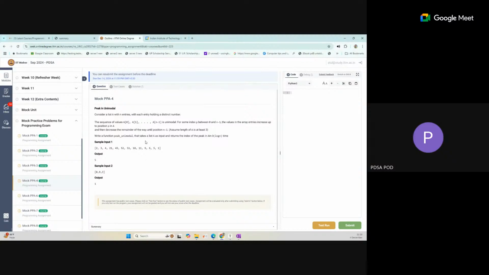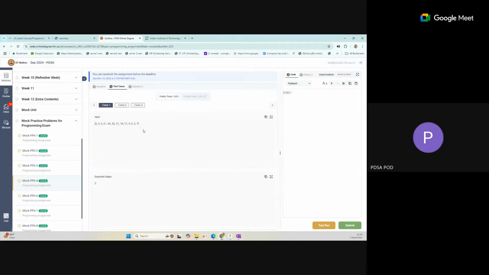Okay. So now this problem is based on that binary search concept, as I mentioned. You can see this is mentioned also: log n time. This solution should work in log n time. So in this type of test case, you can see some inputs are small, so the length is very small. That will pass with the linear solution also.